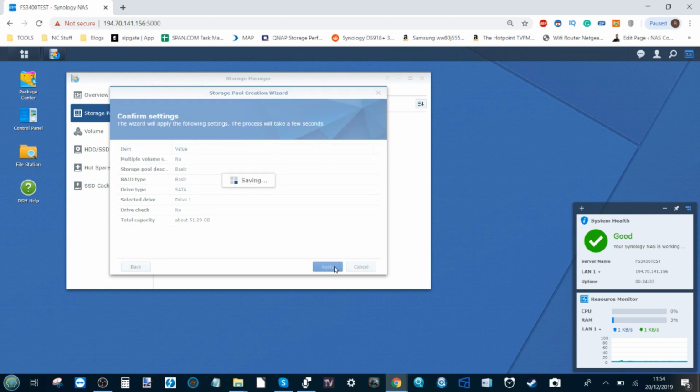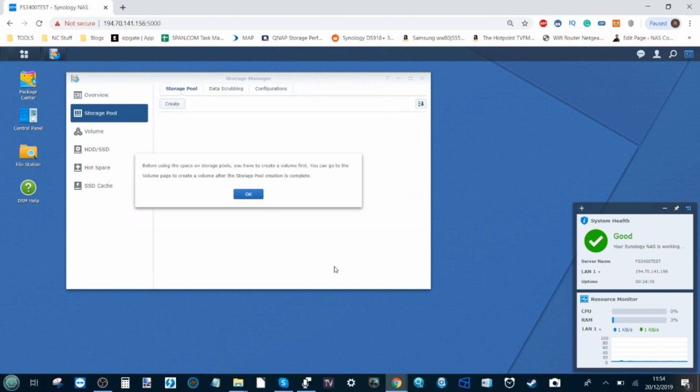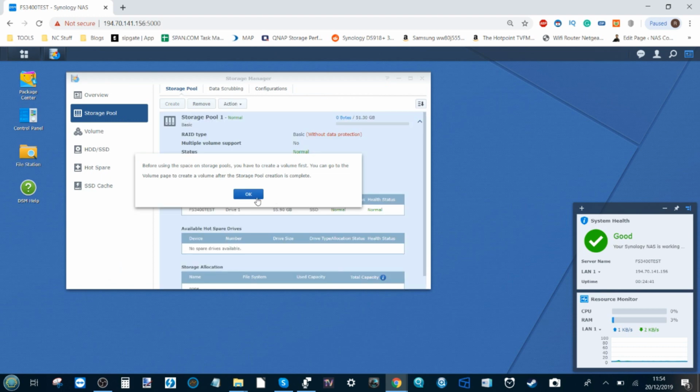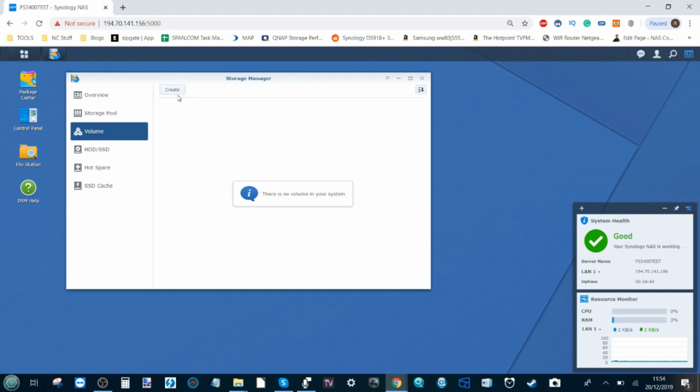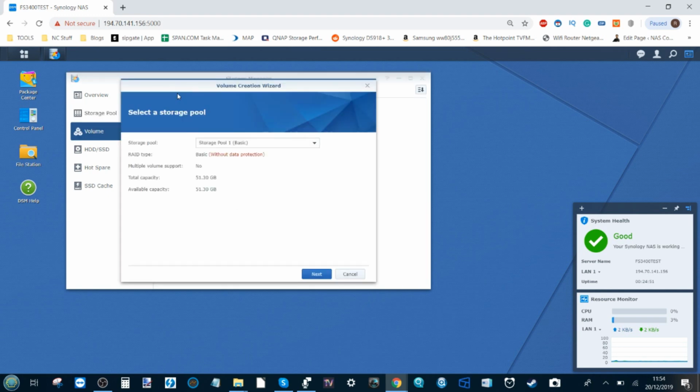Once this is done, we're going to set up a volume, which is going to be an area of storage on our device. So that's going to do that there, and it's done very, very quick. It's a small drive and it's a basic. From here, we now want to create a volume. This is where all of our data, our apps, our backups, everything will go. As you can see, there's our basic storage pool, and there's no data protection at the moment because I did not use a RAID. If we click next, we can name the device, the area.